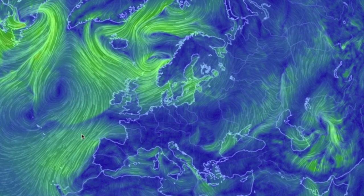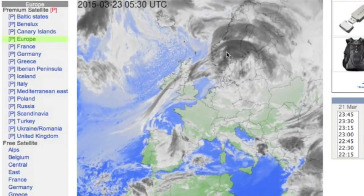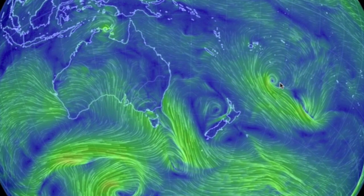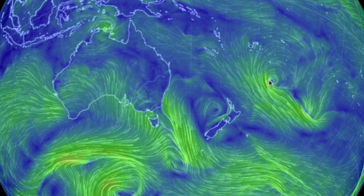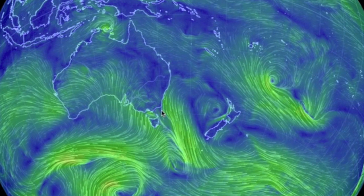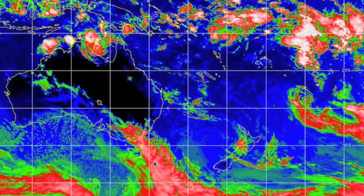Certainly this won't be the only weather to worry about in Europe tonight, but it's definitely the most significant. Down under, we've got Cyclone Nathan still dancing up north, Cyclone Rubin trotting out well east of New Zealand, and a convergence drawn from a southern low to the southeast corner of Australia. That and the cyclones are what I'm watching today.